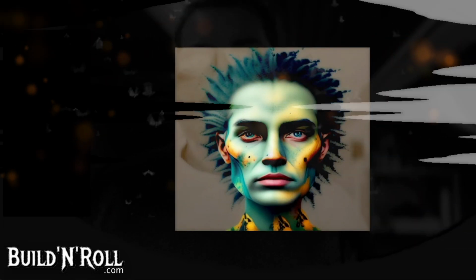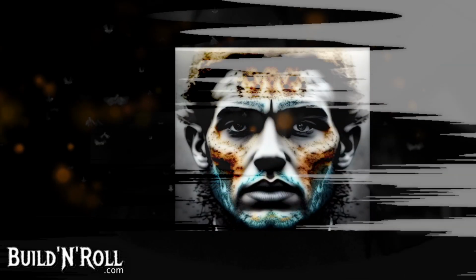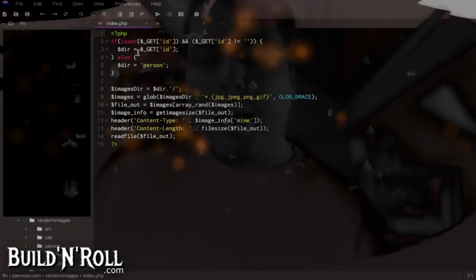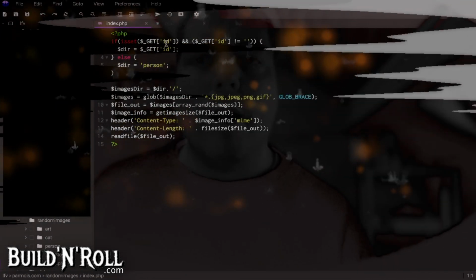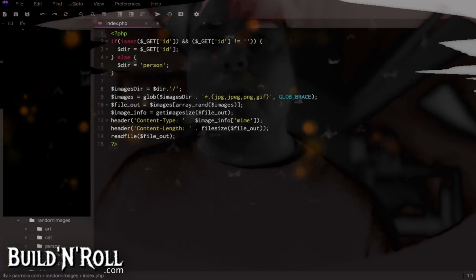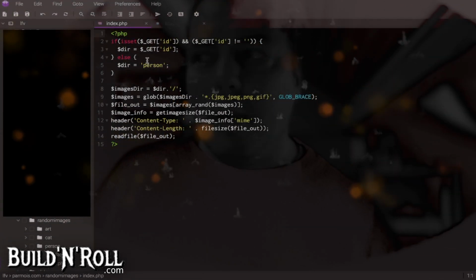Here I've been able to play, and if I want, I can add image files in those subfolders, and they will be included in the script. They can be selected randomly. So that's the idea. Then what you can do also, instead of having to write your argument ID, is make a rule in htaccess so that each type of image will have its own URL. Like I'm doing right now, I've made a rule in htaccess. This you can find, it's not important. This was the important part, so you can copy this code.